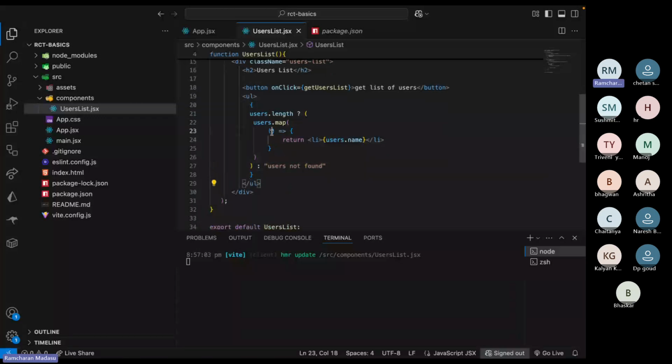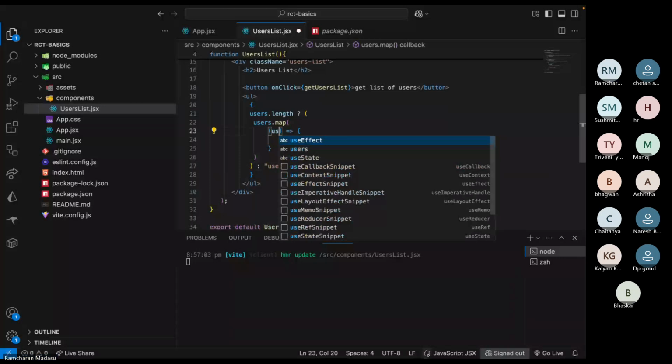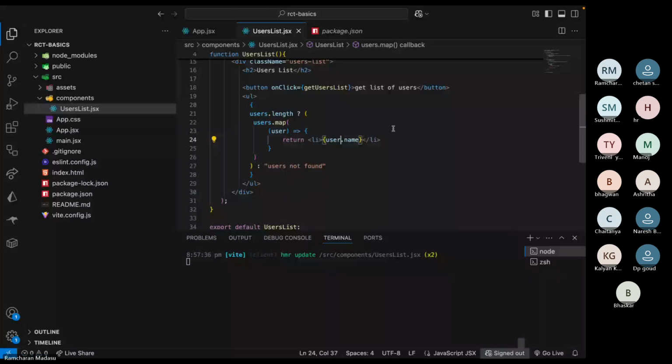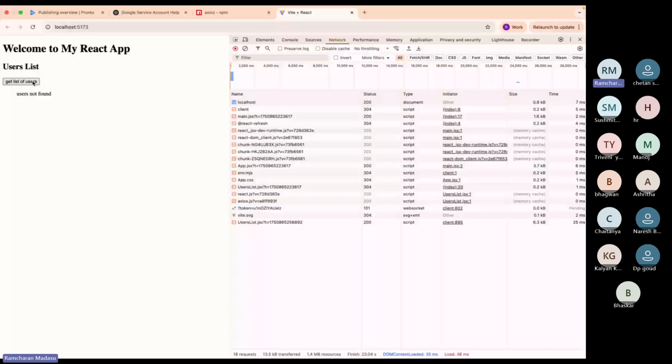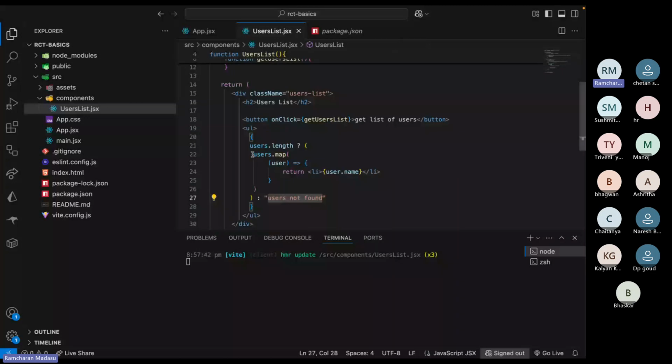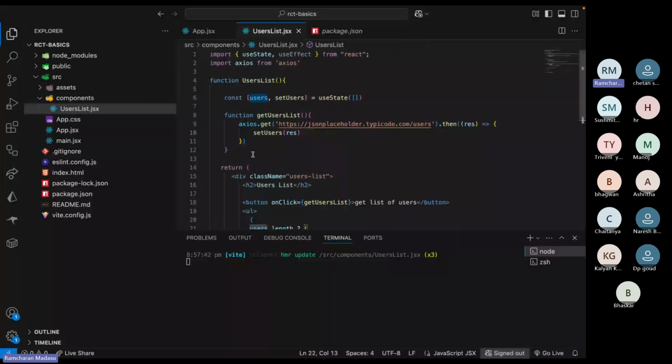Here I'm not taking each user, right? Let's see now. No problem, this will also work actually. But let us see what response is coming in set users.